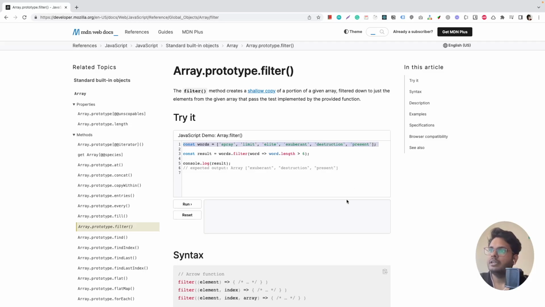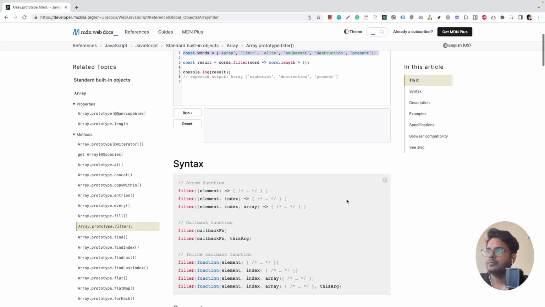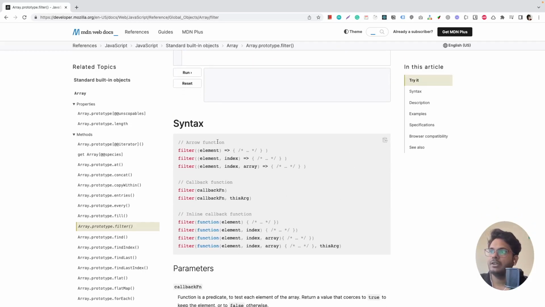Then the syntax of the filter method is something like this. In arrow functions, we are using element, or element, index, or element, index, array, and in the callback function we are also using thisArg. And there is an inline callback function also.